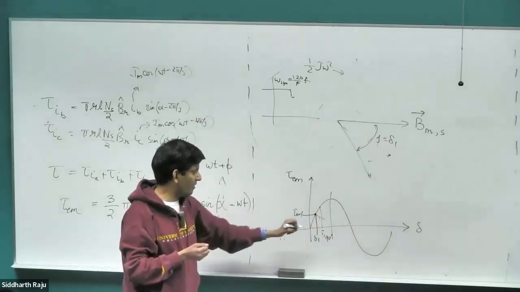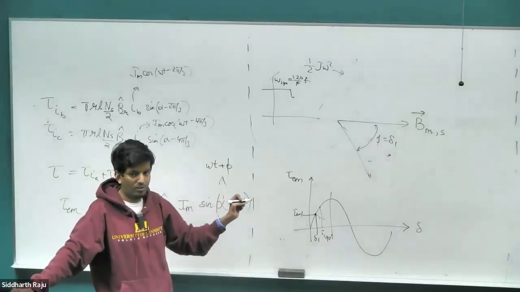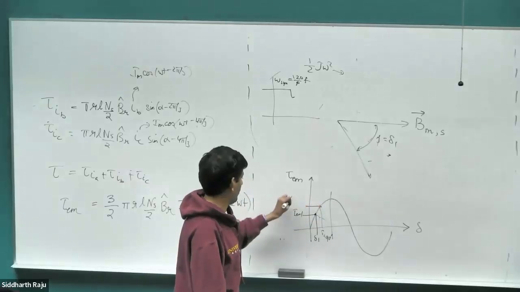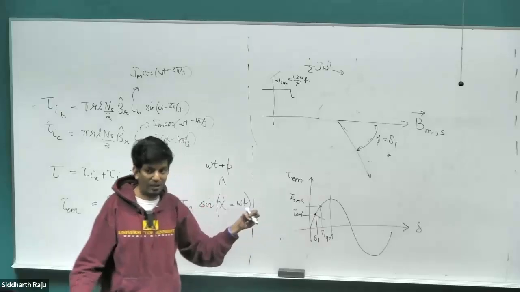Right? What happens when we go to a higher load angle? What happens to the torque? Increases. Increases because of this characteristic curve that we have. So our electromagnetic torque increases. You see the nice feedback loop that is shown.